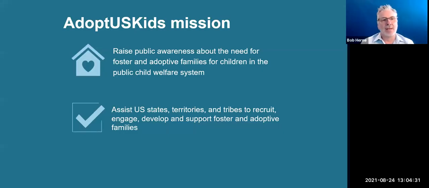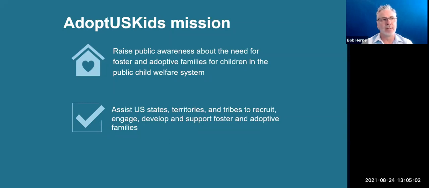Thanks, Alicia. And so just before we start the actual presentation, a little bit about AdoptUSKids. AdoptUSKids is a collaborative that works under a cooperative agreement with the U.S. Children's Bureau to assist in meeting the mandates of the Child Abuse Prevention and Treatment Act. Our dual mission is to raise public awareness about the need for foster and adoptive families and to assist our states, territories, and tribes in the recruitment, engagement, development, and support of both foster and adoptive families.